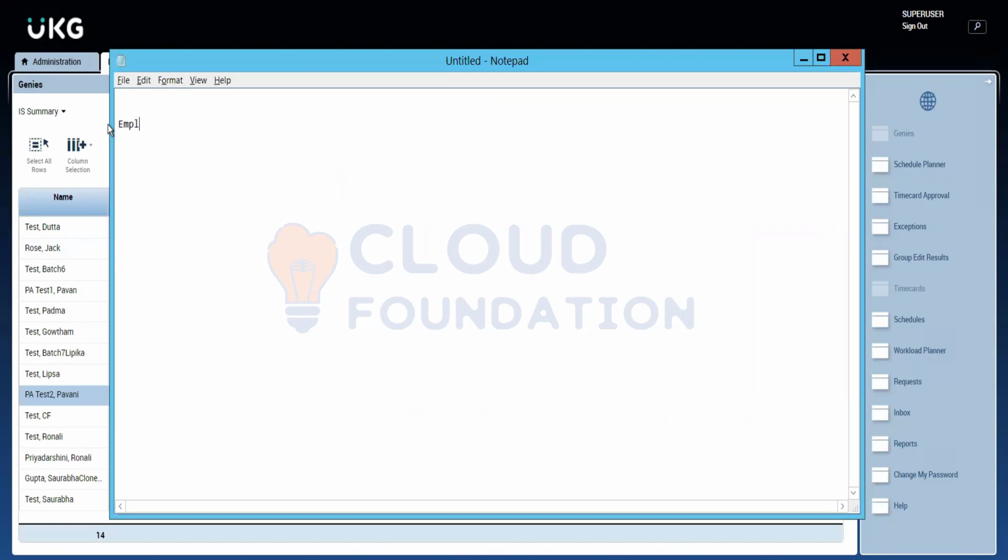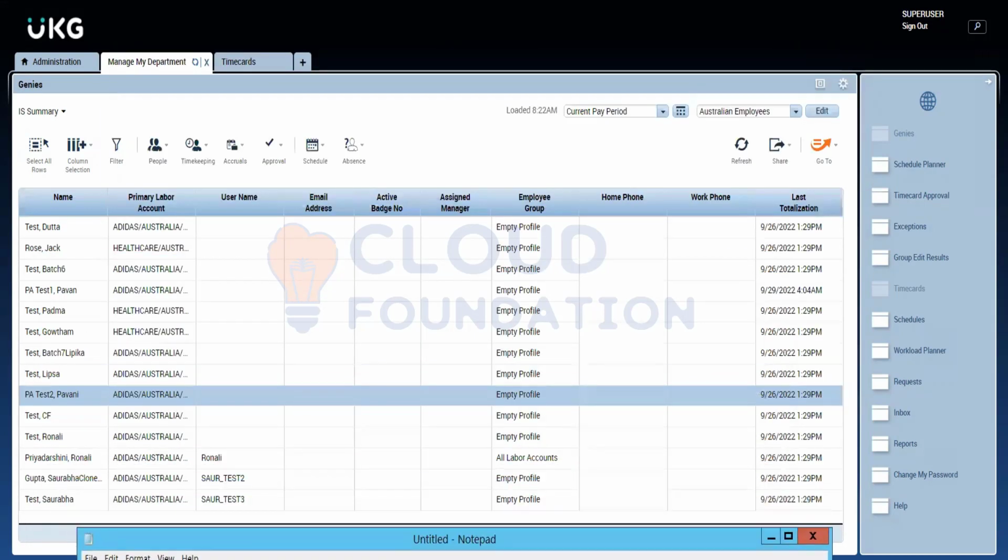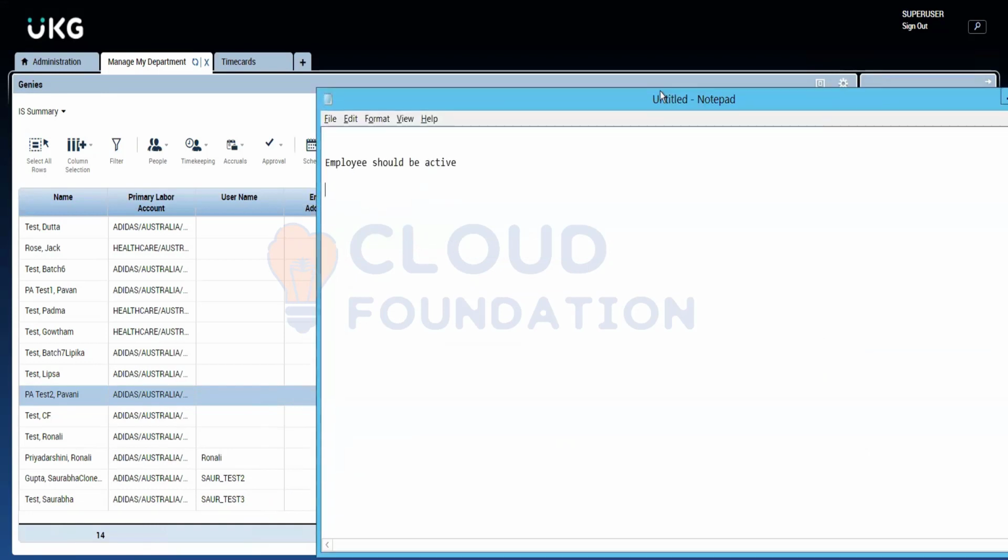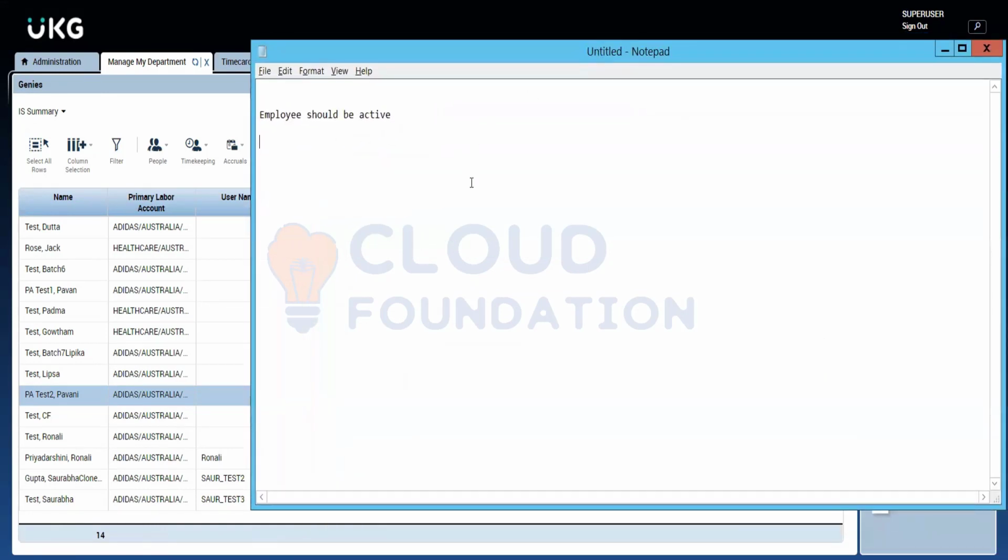The employee should be active, and the employee belongs to Adidas company and Australia region.